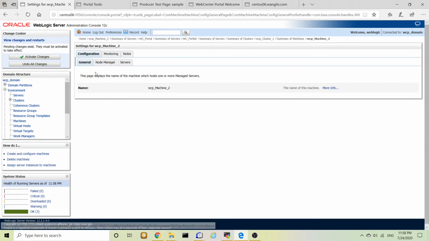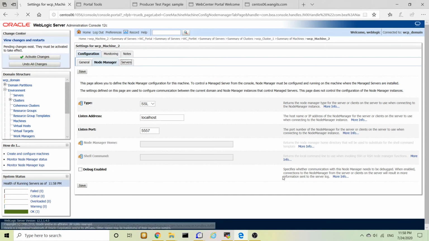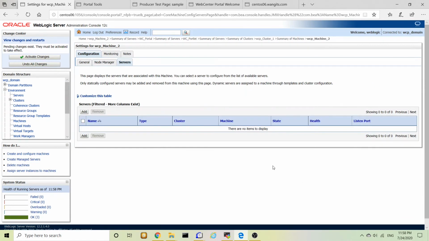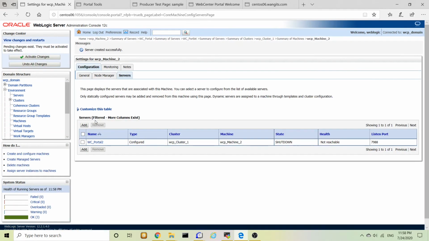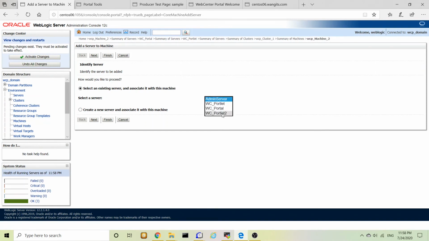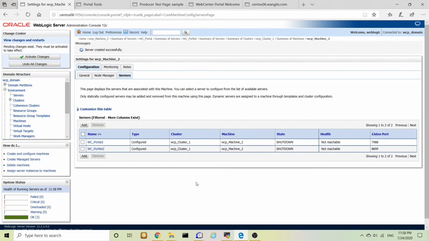Okay, so we need to add the second set of servers to this. Okay, so auto 2. So we need to add the portlet 2 to here too. Alright.